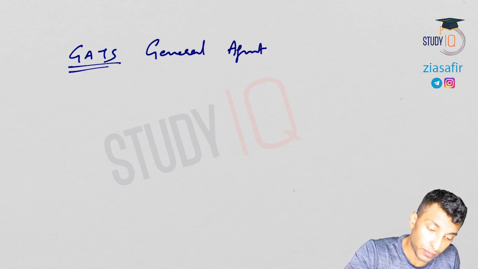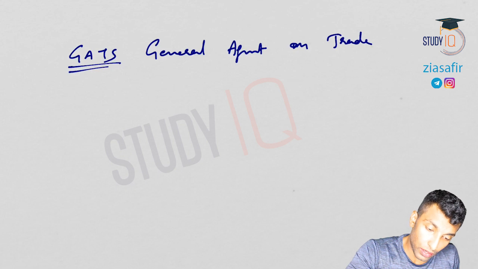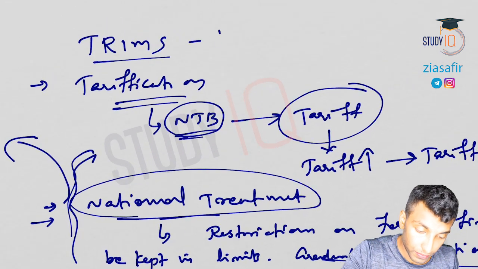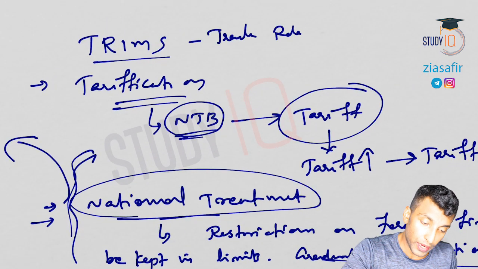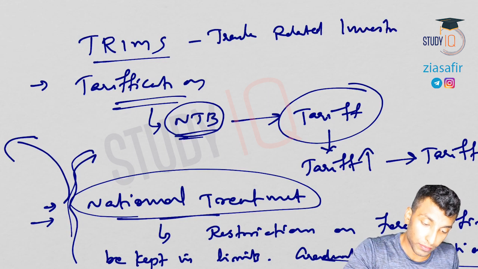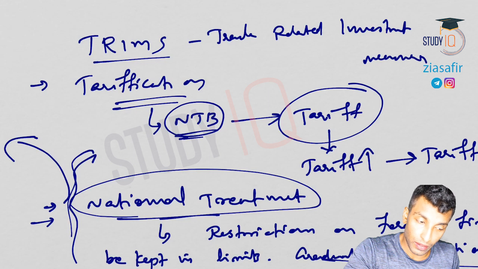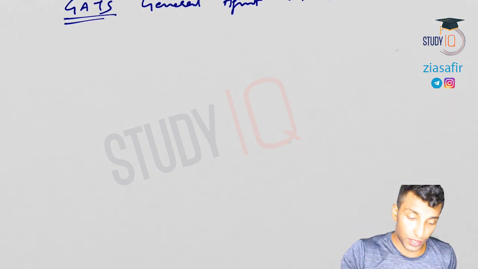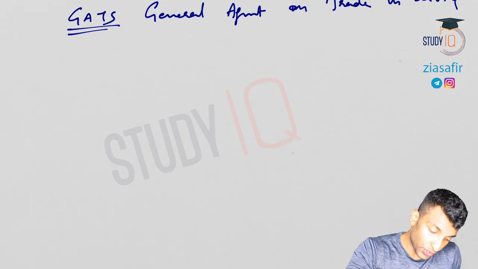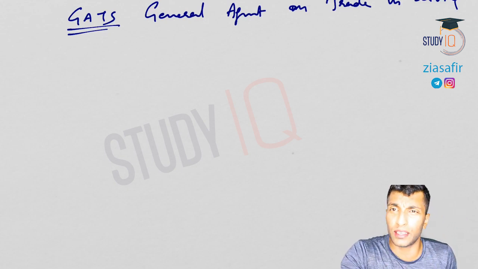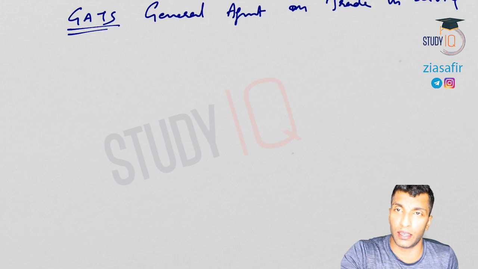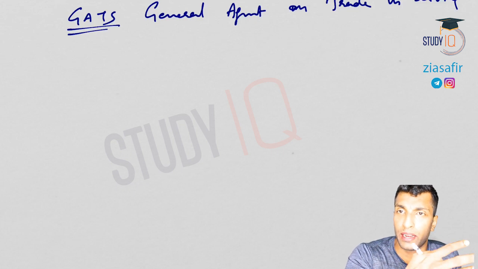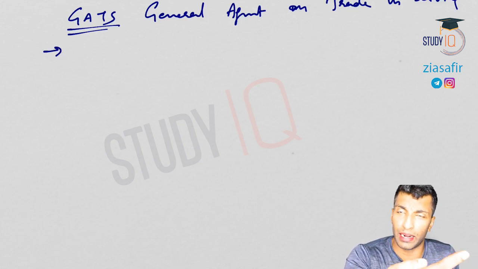General Agreement on Trade in Service. So TRIMS, trade related investment measures, okay? So General Agreement on Trade and Services. Here under this, trade in service should be progressively liberalized. Everything what we are doing, we are obviously liberalizing everything. Before also, the relaxation was there when it comes to imports, and finally reducing tariff barriers. It's all about liberalizing, right?